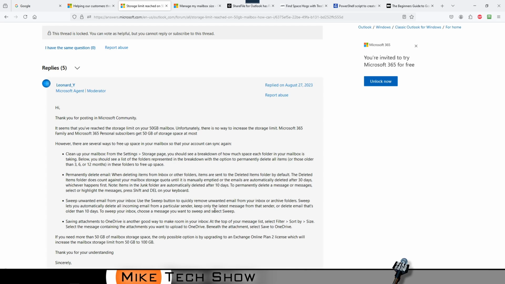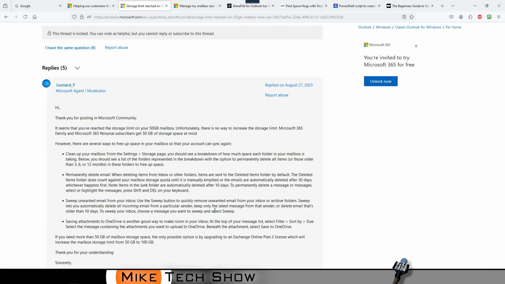Everybody uses Outlook as a file manager, and because of that, they don't clean up by saving the attachments and then deleting the email. A lot of people, when I tell them they got to delete messages, I try to explain you want to delete the ones with attachments, but they don't get it. They say, I deleted thousands of messages. Yeah, but you didn't delete the right ones. So that's why you're not getting the space back.